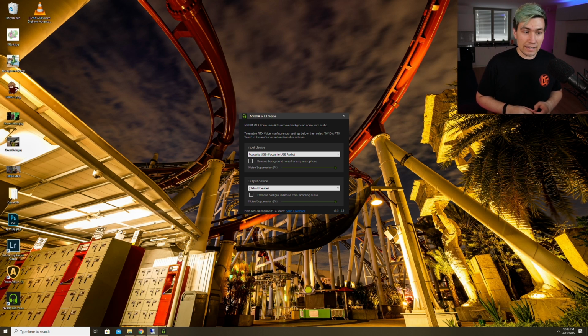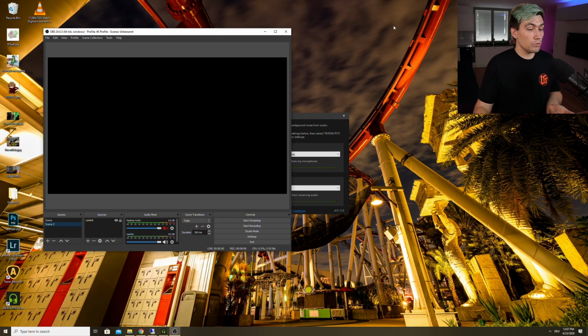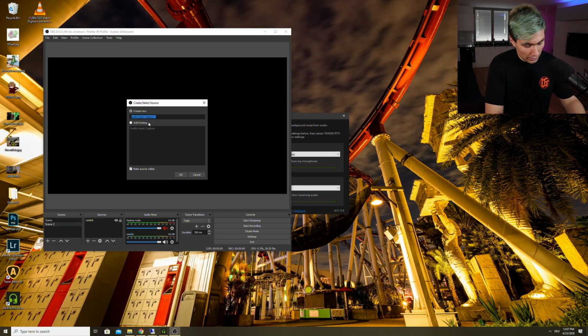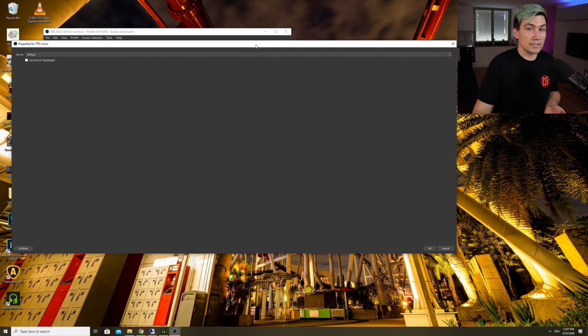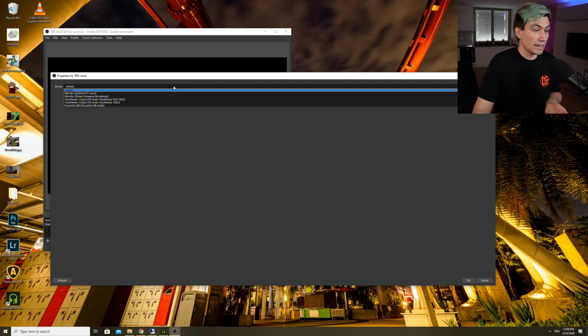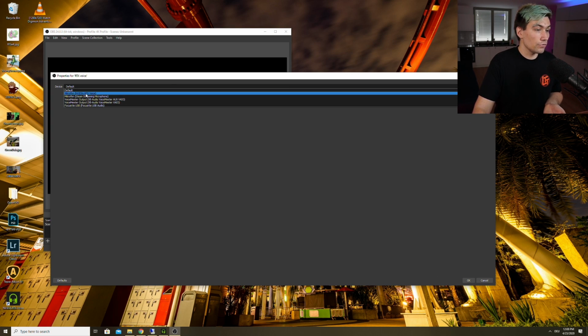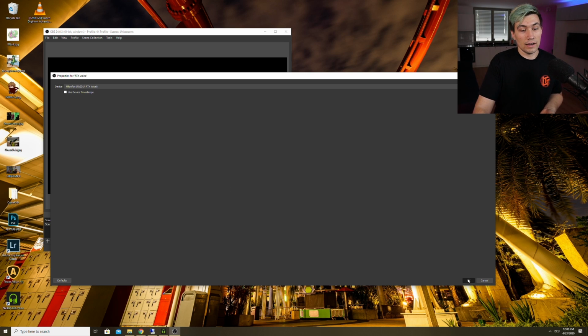To demonstrate that, I quickly start OBS and record a short section with my usual recorder as well as OBS using RTX Voice. To do that, we need to open OBS Studio, and within OBS Studio, we simply have to add a new audio input capture. In my case, I call it RTX Voice. When you're selecting your input capture device, make sure to select the newly installed NVIDIA RTX Voice microphone driver or device or whatever you want to call it, and say okay.